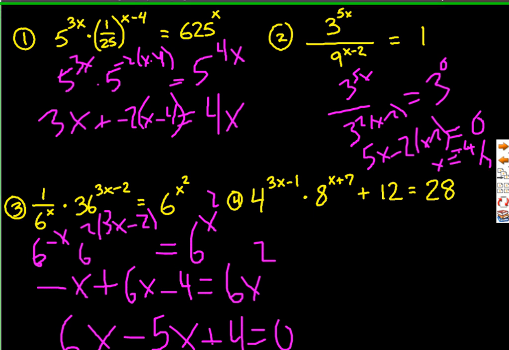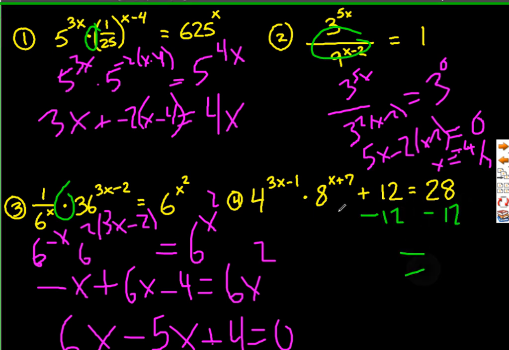And this final problem is the one that's probably the most important, is the fact that right now, with all these problems, it only works if you have multiplication or division being worked with. As soon as you have this addition here, something's got to change. We can't have any addition to be able to do these log and exponential rules that we've been doing. So we need to get rid of that 12 just with some basic algebra first.